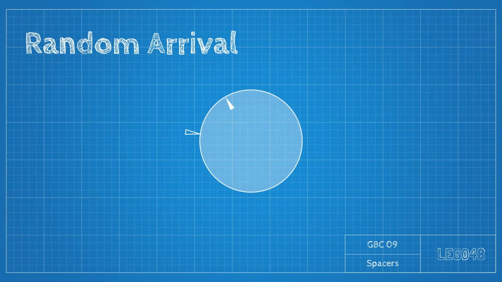Referring to this problem as random arrival is definitely inaccurate terminology, but I've gotten used to the phrase and now it's kind of stuck. The key is to make sure that we design spacers that will tolerate balls arriving at all points of the cycle. So now let's take a look at some of the designs that I've created.